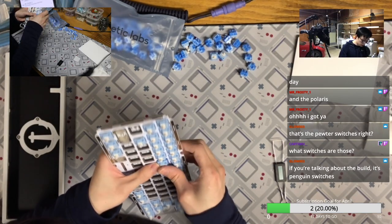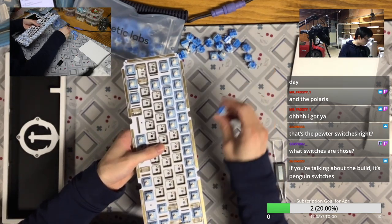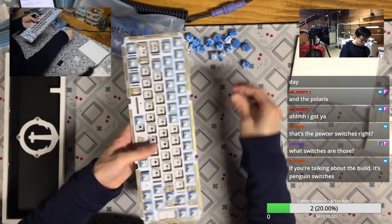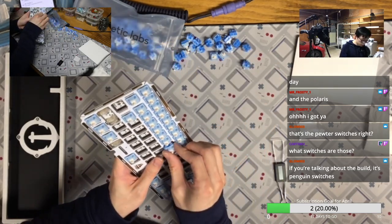But still, people like the Cherry sound a lot. You can even replicate the feeling. The sound signature of Cherry is just classic.